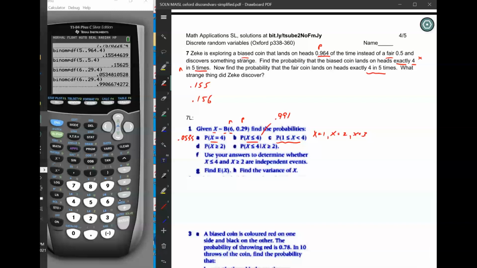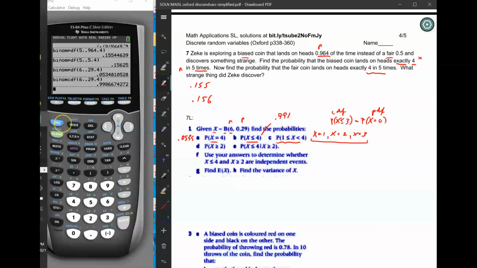So there's like 2 ways to do this. One is you could find the probability that x is less than or equal to 3 and then subtract out the probability that x is equal to 0, right? So you would do CDF for this one, and then you would use PDF for this one, and you would subtract them. The other possibility is you could just use PDF 3 times, okay? And so we could do that. We'll just do PDF 3 times, okay?